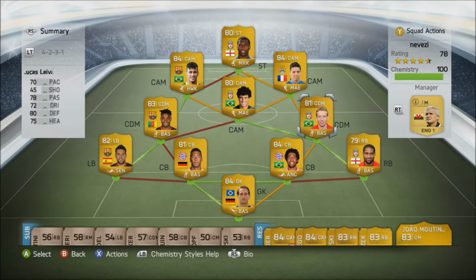Then we have the Brazilian Coutinho, linking him with the Barclays Premier League. He's quite a good passer, 85 vision on him, and I've put Maestro on him to improve his passing and his shooting stats. Also, his dribbling will go up to 90 with the Maestro card on, so can't complain about that. And then up front, we have Sturridge, really overpowered striker in this game.